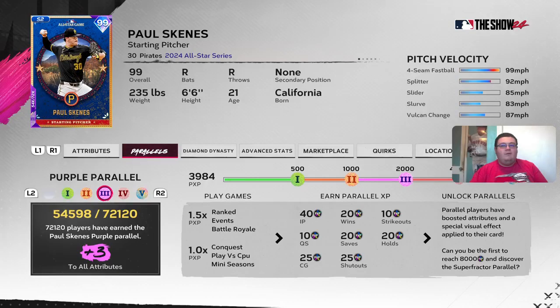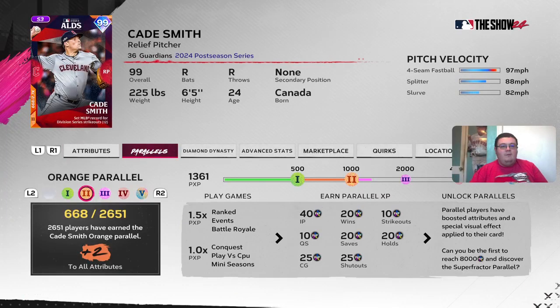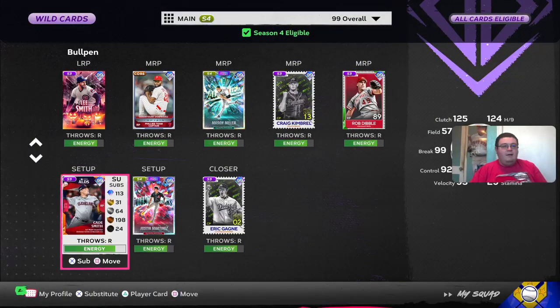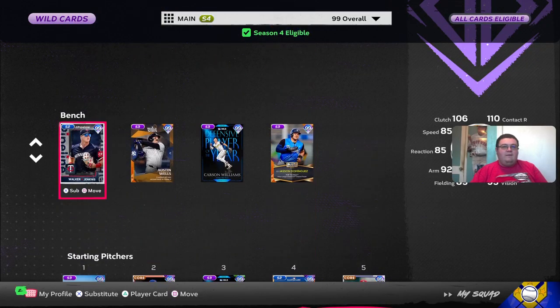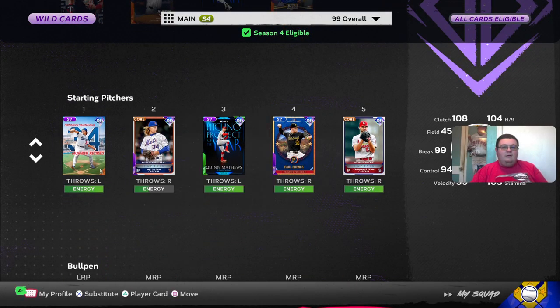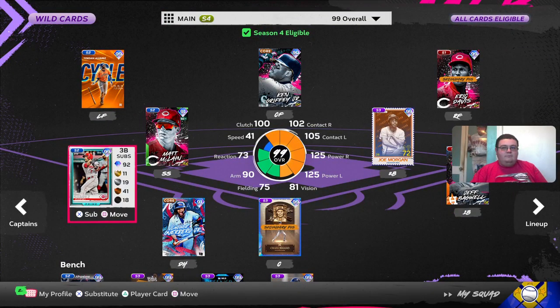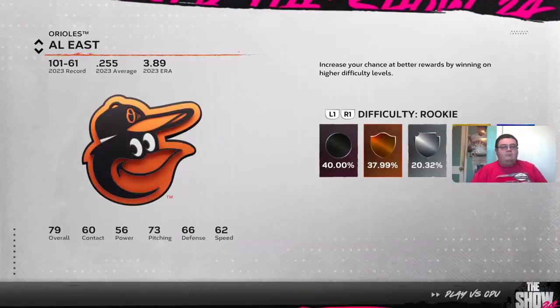Man, Paul Skenes was so close. If I'd thrown him out there for another inning, he might have been able to get it. The thing that sucks is that Kate Smith didn't even get enough XP to get to tier 2, so it was just pointless for me to throw him in there. I might as well have just gotten tier 4 with Paul Skenes. Now I just feel like an idiot. Oh well, is what it is. Let's do this.